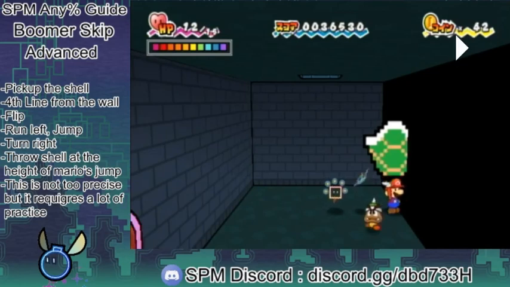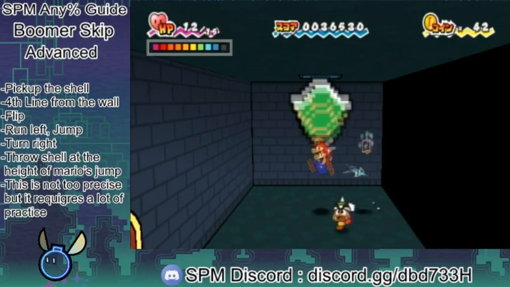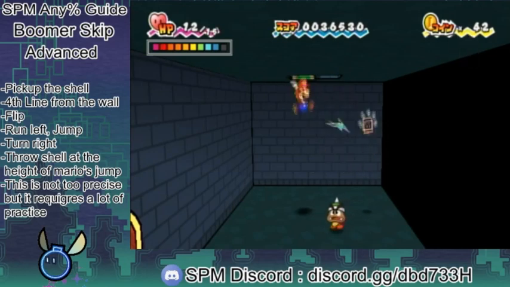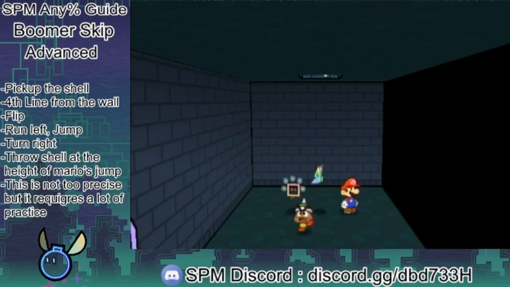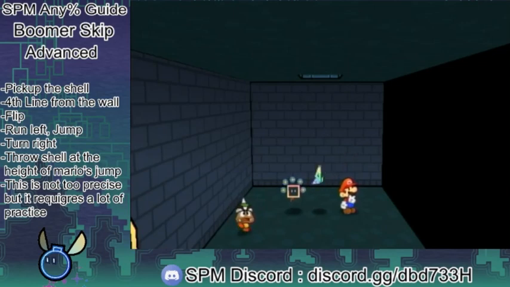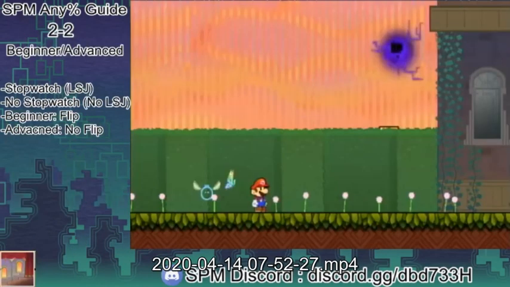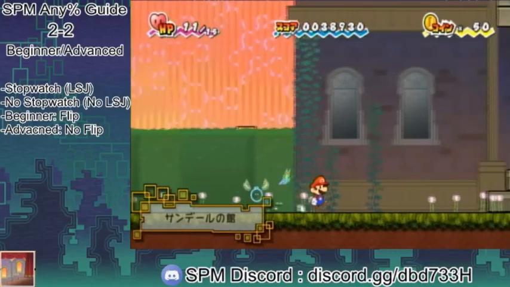So now you're gonna hold left and you're gonna jump when you get momentum. And then you're gonna turn right in the air and you're gonna throw the shell at the height of your jump. It's not too hard, so like hold left, jump, right one, basically. This is a very feel for trick. You can look at the left if you want to see a text explanation on it. But yeah, so 2-2 beginner/advanced.